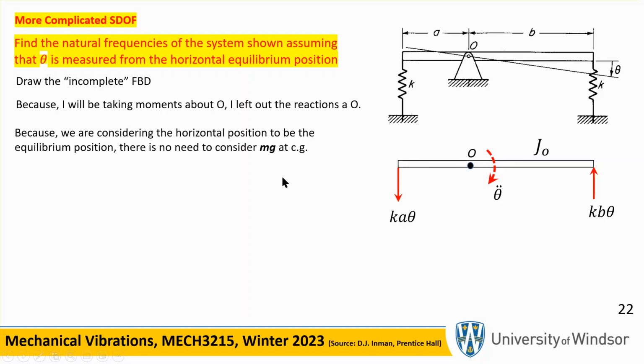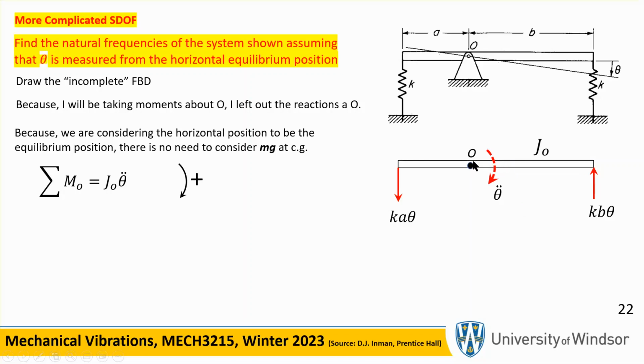Okay, so these are exactly what I told you just a minute ago. So what we're going to do is sum of all the moments about the point O equal to J about the point O, whatever it is. And let me remind you, J about the centroid. If you look in your strength of materials book or deformable bodies book, you see that J is one over, I believe, 12 ML squared. But if you have it about a different point, you have to use the parallel axis theorem.